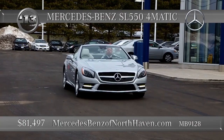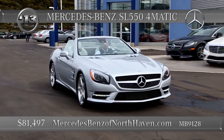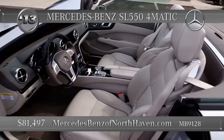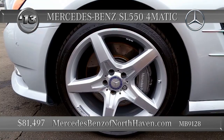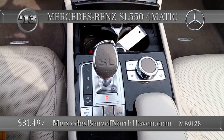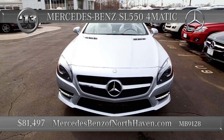Ready for a step up to your own iconic style? This is the 2013 SL-550 with less than 30,000 miles — iridium silver metallic with the retractable hardtop. It cuts a figure few cars can match. Turbocharged V8, 7-speed automatic with manual shift mode. Check the detail on the leather seats with contrast stitching. Command nav, a 40-gigabyte hard drive, even the Zagat restaurant guide at your fingertips. Wood trim, heated power seats, a lockable glove box. Worth a test drive, don't you think? Priced in the low 80s.